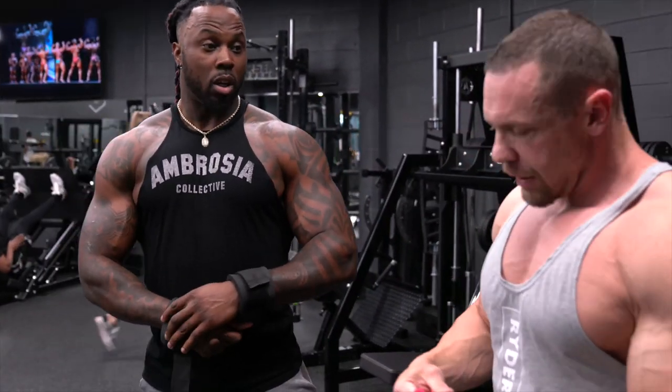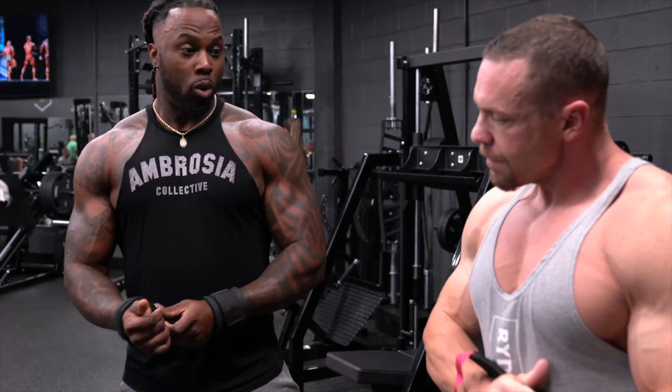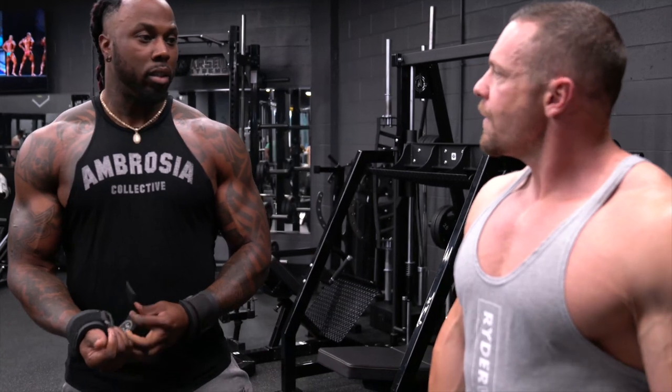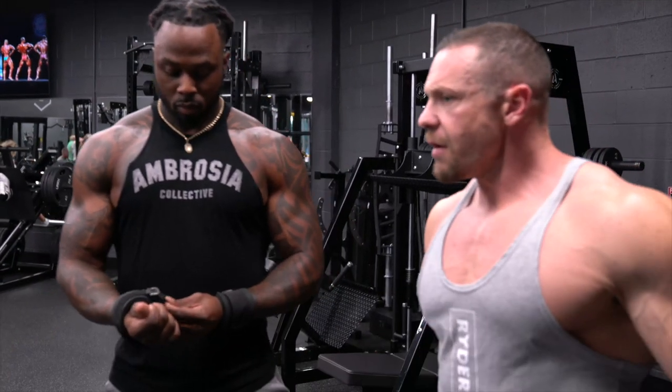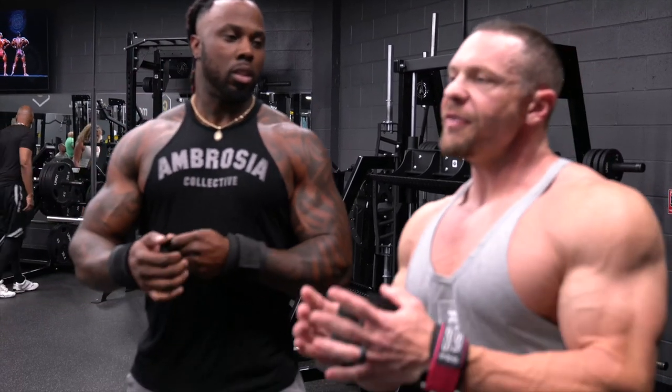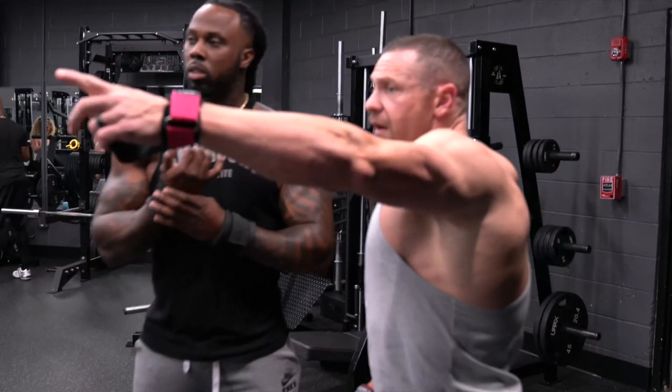Lat pulls. Okay. Rows, low rows. Start off heavy and go from there. Work it out. Do you want a superset or anything? Do you want to get blood? I think a superset would be good. I want to get a good pump. So yeah, superset would be good. Superset.